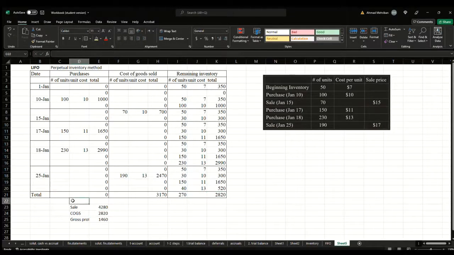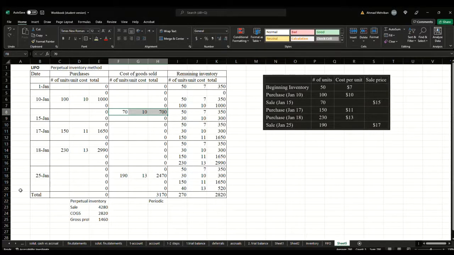So this is using the perpetual inventory system. And if I were to use the periodic one, then the difference would be very simple. I wouldn't be recording the cost of goods sold on this date. I would leave it for the last day, January 31st, and that's when I would do it. So the value is going to drastically change.